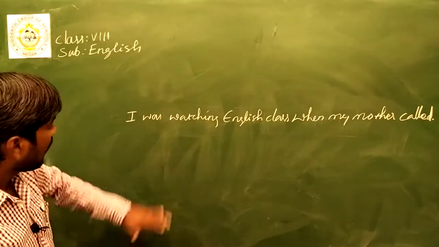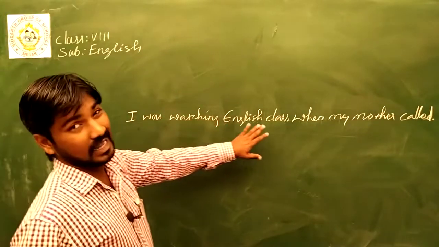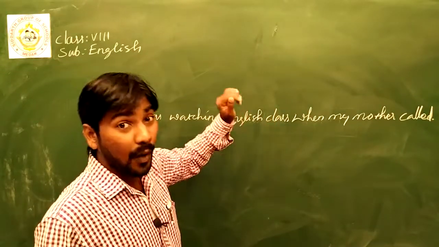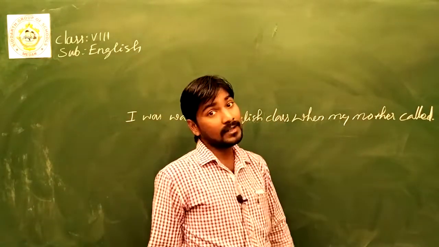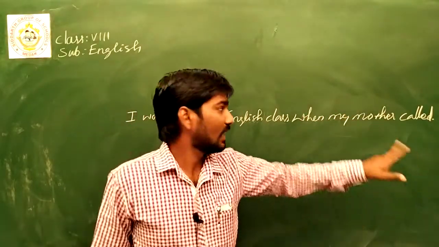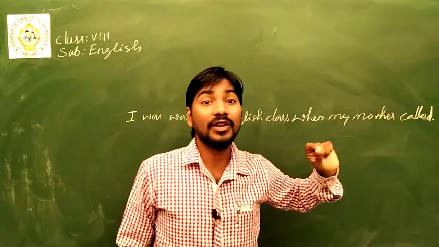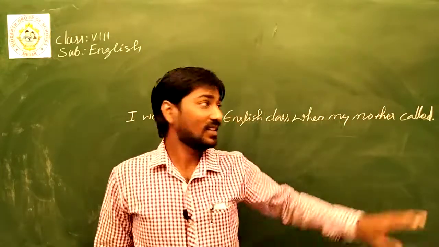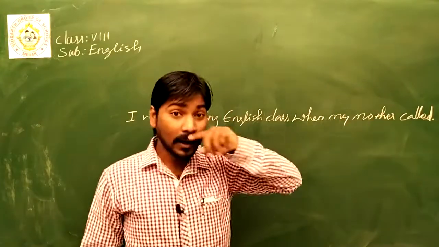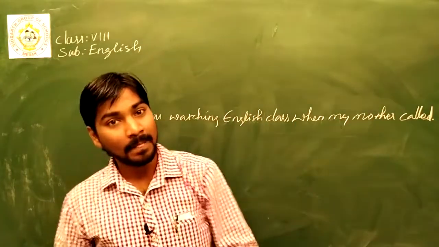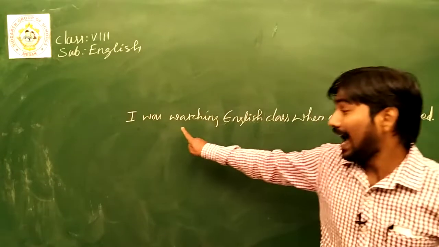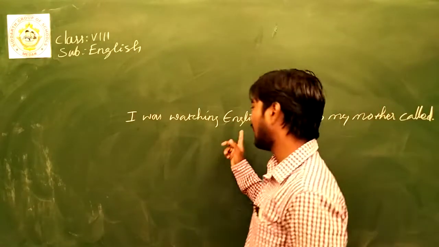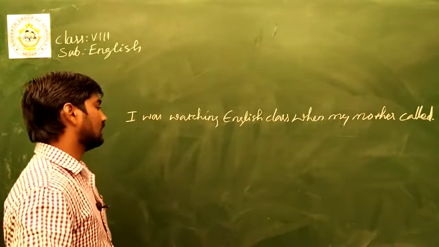See here, I was watching English class. I was watching means continuous. The action started in the past. When my mother called means my mother called. My subject called, V2. Which tense is it? Subject plus V2, past simple. Completed action. When my mother called, at that time, what was I doing in the past? I was watching English class.